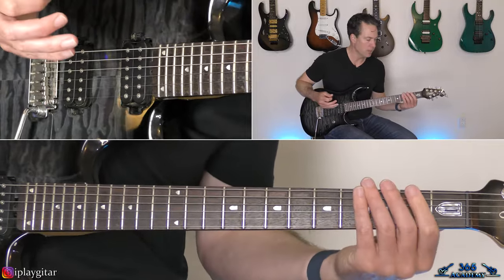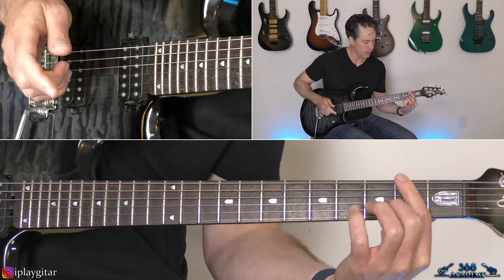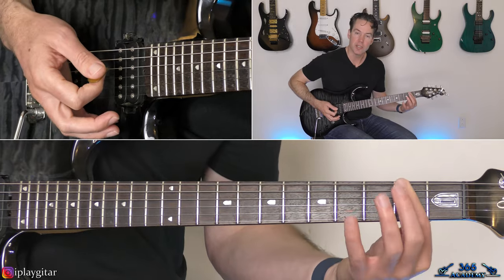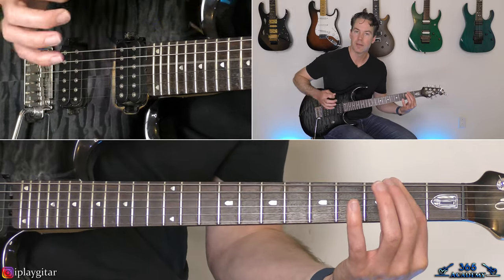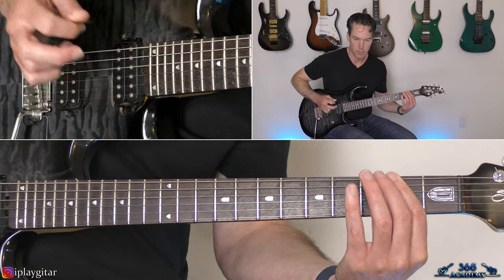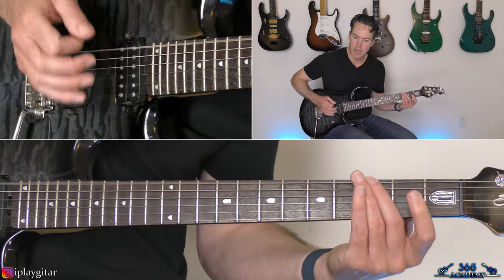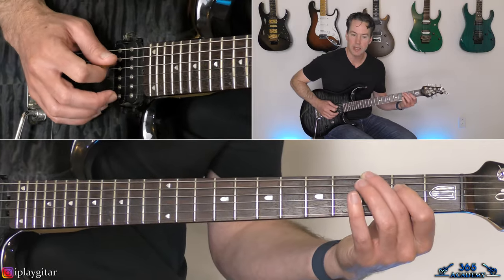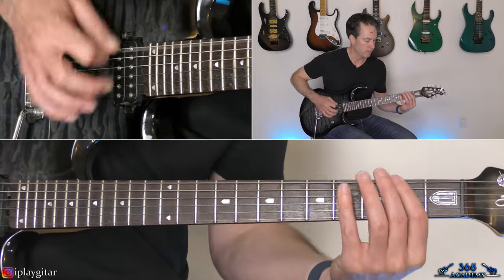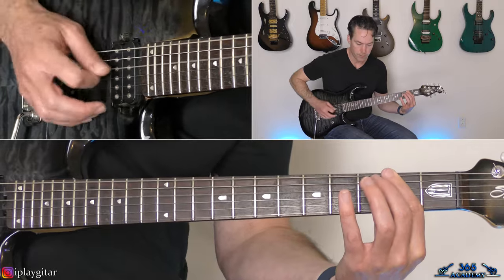So, pretty simple to play. You can hit that down, down, up on the second fret there on that low B string. And then just with the bar over to the second fret on the D string. So, down, up. And then what we're gonna do is move it up to the third fret here on the low string. Same down, down, up. And then on that D string again, it's 2-2-2-0. So we have this. Repeat.